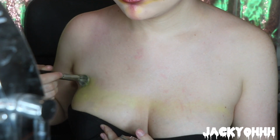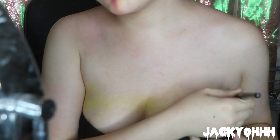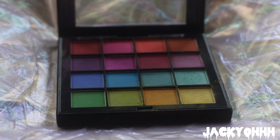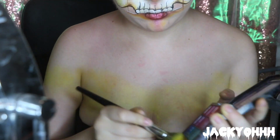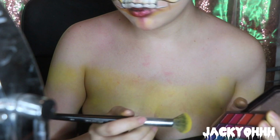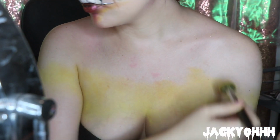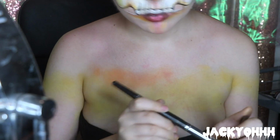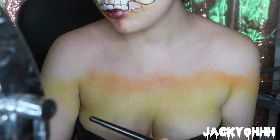And then I took, oh my goodness, I took this yellow, my boobs! I took this yellow NYX Primal color and I just tapped that onto the bottom part of my chest. We're starting the chest thing. I took a little bit of a darker yellow shade as well, and I tapped that on top of the bright yellow just to make it so that there's an ombre thing going on. And then we took a little bit of an orange eyeshadow from, I believe this is all from the NYX Brights palette. The bright yellow is a Primal color.